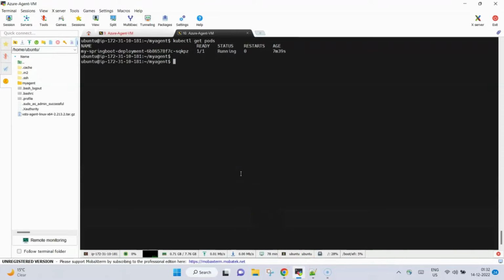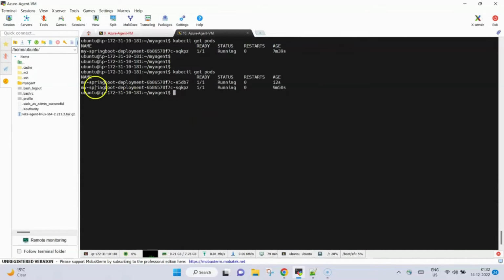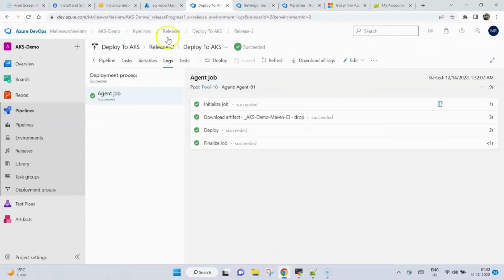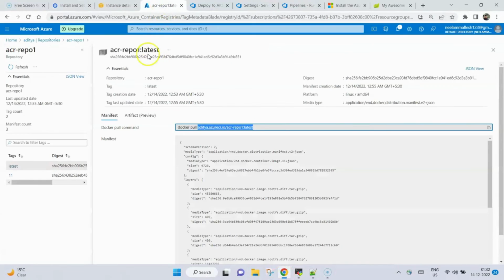Now if I go back to the VM and run the command kubectl get pods, as we can see, there are now two pods for the same application. This is because we selected two replicas. So this is how we can create AKS as well as deploy applications.